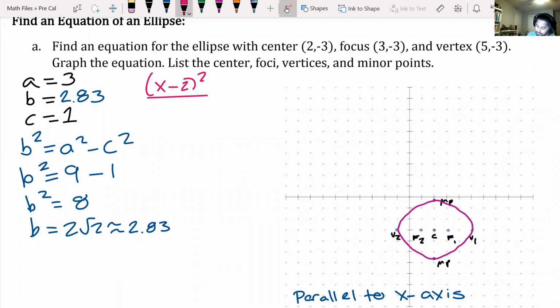I have a quick question. Okay, so we're plugging in the center as h, k? The center is h, k. Exactly. I was going to ask which vertex we would put in, but the center is h, k. Gotcha. And then over b squared, which is 8, equal to 1.